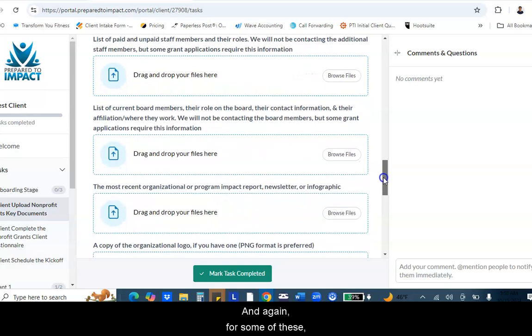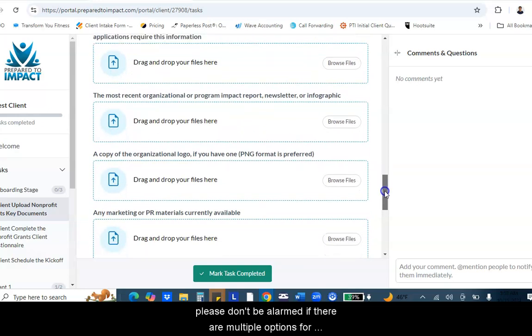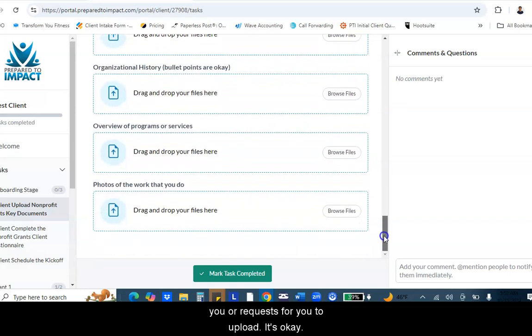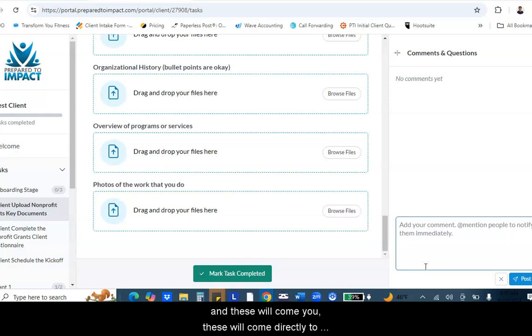And for some of these, please don't be alarmed if there are multiple options or requests for you to upload. It's okay. Whatever you have, even if you have just one of these, it's okay. Go ahead and upload it. You can also put in some comments here, and these will come directly to your consultant. So I'm going to say this is a test comment, and you can post.